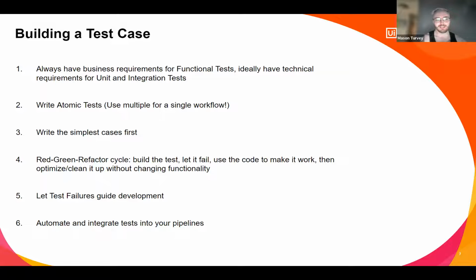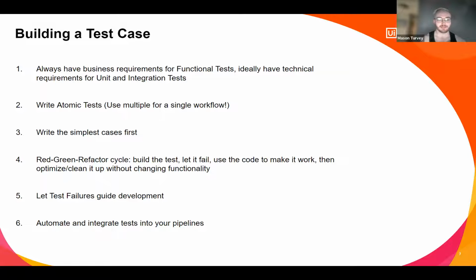And then there's this thing in TDD called red-green refactor. What that means is basically when you start, your test should fail, and then you work on it until it succeeds. So you literally make code until the test succeeds, and then optimize and clean that up after the fact without changing that passing result, right?